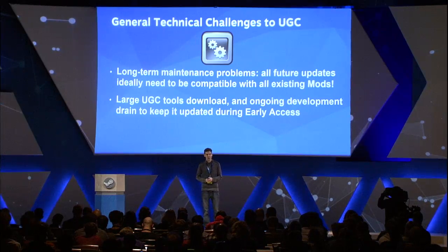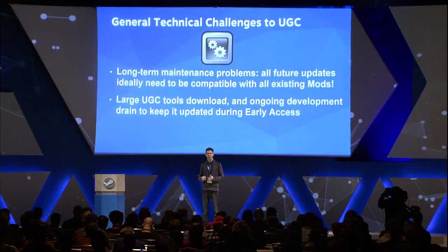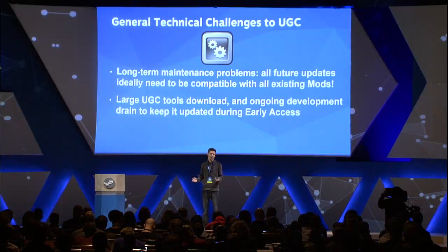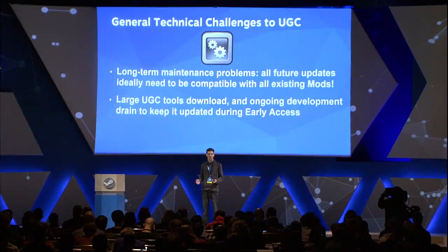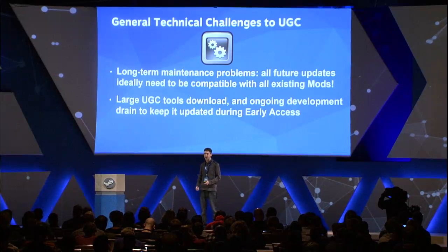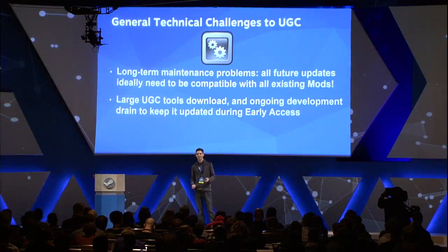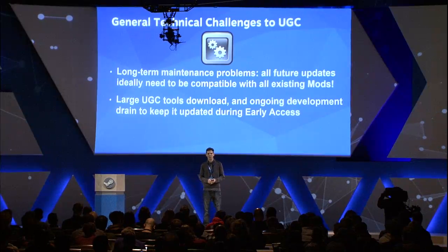There are the long-term maintenance problems I mentioned earlier. Future updates to the game will need to be, to some extent, regression tested against popular existing content. And it's also worth mentioning that the UGC tools themselves can be a large download. And especially if you're in early access and you're rapidly updating your game and you're adding lots of new features on a daily or weekly basis, your end users are going to pressure you to keep those tools updated as well, which could add a little bit of overhead to your development process.